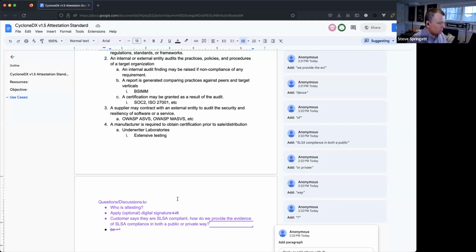Or the evidence could use the attachment capabilities of CycloneDX that allow you to inline a document, a binary, whatever, in the document itself. So if you have a written report or a document from a third party that you want to provide as evidence, you could inline that in the event that it's not publicly accessible.